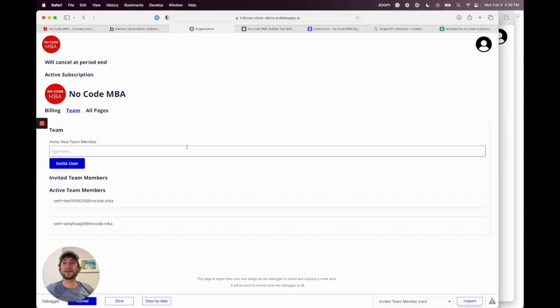So now if you take a step back, we have built a team invite page, which allows us to invite new team members. We can see the new team members and revoke those invites if needed. And then we can also see the active team members. And we also built in a way for members who were invited to accept that invite.